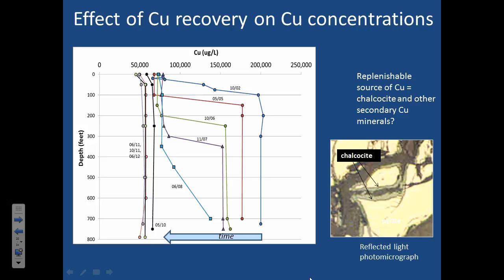But the copper cementation plant has had very real impacts on water chemistry. These are copper depth profiles, showing dissolved copper concentrations, with copper on the x-axis and depth on the y-axis. In 2002, just prior to them starting the cementation plant up, copper was sitting at about 200,000 parts per billion. Over time, it gradually got reduced to about 50,000 parts per billion, and for the last 2 years it's been pretty much staying right there. This is not depletion of the source; they did not remove all the source of copper in the wall rock. They have established a new geochemical constraint on the solubility of copper, and a new equilibrium right around 50,000 parts per billion of dissolved copper.